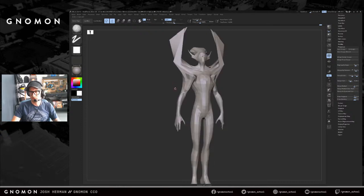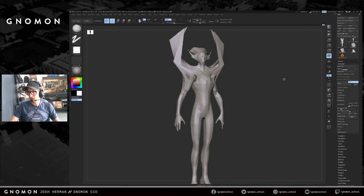I like the lower resolution one. So we're just going to delete the higher one.